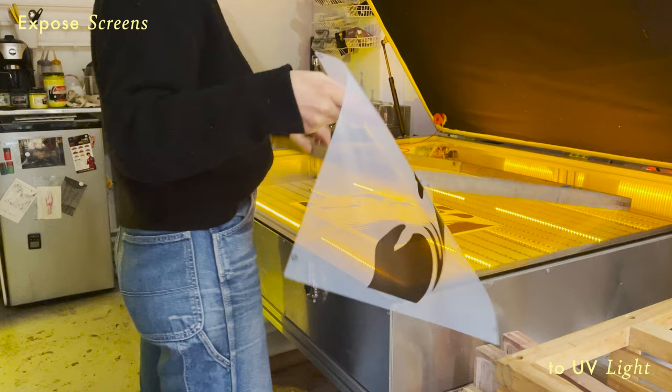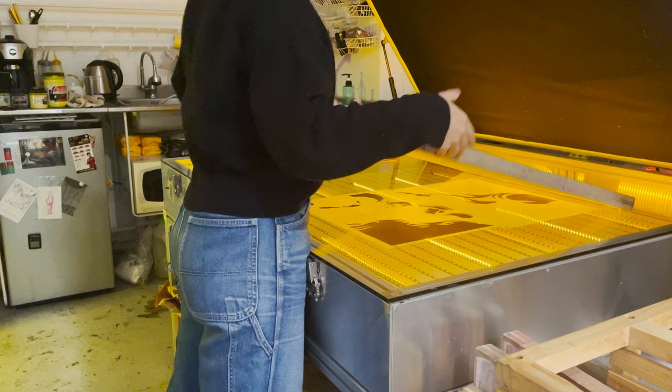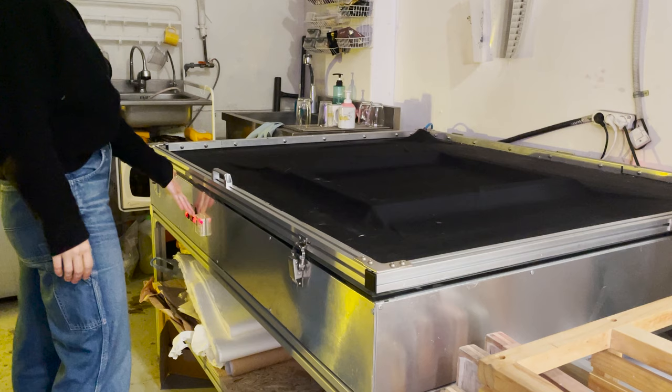There are a couple of methods to do this at home, but at the studio, we just use this kind of vacuum UV light table. So I just put my acetates in there, put my screen on top, make sure it's all secured, and then I turn on the UV light for around 2 minutes. So this is definitely one benefit to going to a studio, is they already have everything set up for you, and a lot of times you can rent the space for a day, or you could take a class where they will also show you how to do everything.